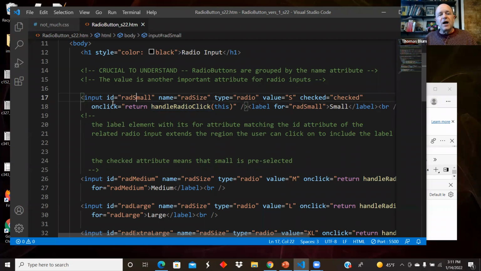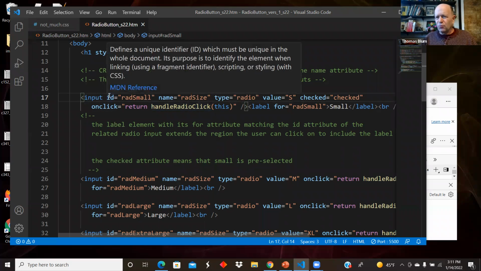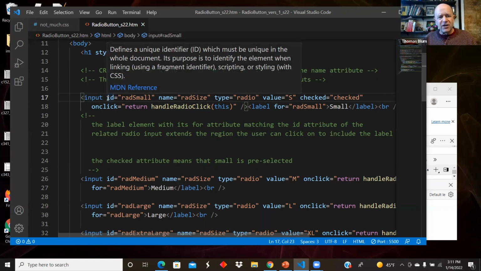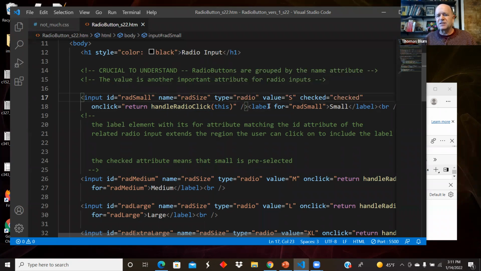I'm giving them an ID. I'm going to work with them as a group and just pick the one that the user selected, so I'm not going to tend to work with them individually. But I gave it an ID because that is how I connect it to the label.